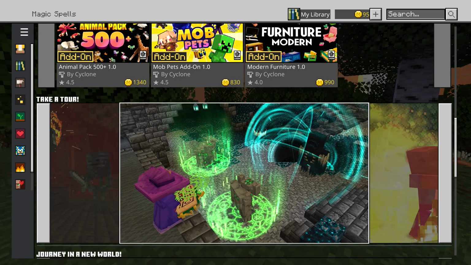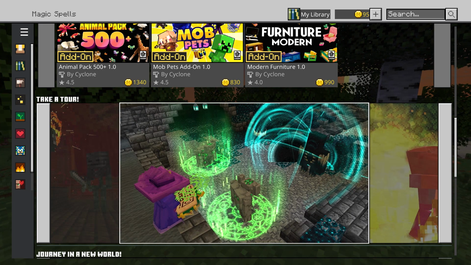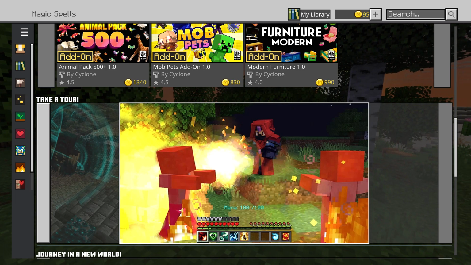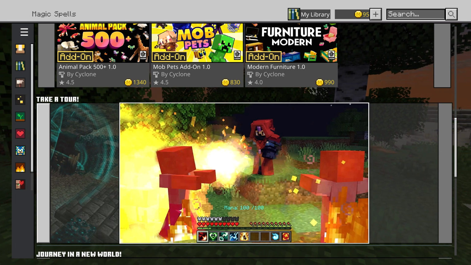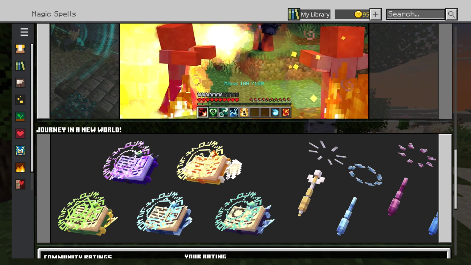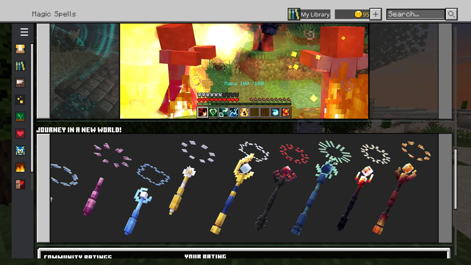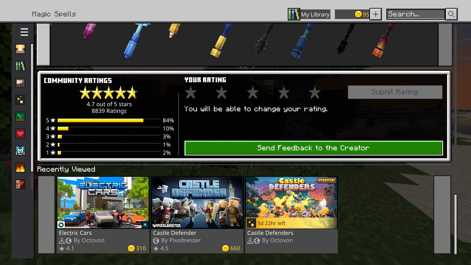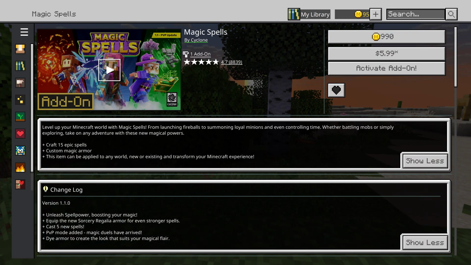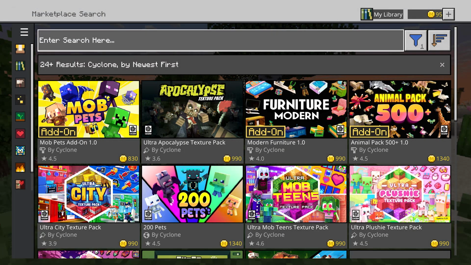Fireballs, shooting fireballs out at the Wither. There's something involving the Warden right there as well. You can see it says mana right there, so I'm assuming you're going to have to charge up your mana to be able to use these different spells. There are 5 books right there, and then a bunch of wands and staffs and everything like that. There are no skins with this world, but I do want to quickly check out this map's creator.